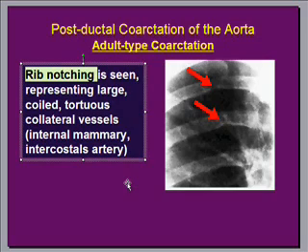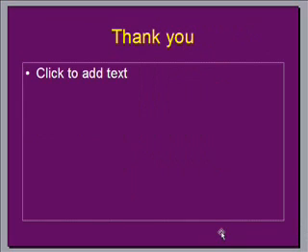That is one point. And because of the narrowing of the aorta, the part which is proximal to the narrowing should be dilated. So if we take an X-ray of the chest, we can see a dilated aorta proximal to a narrowing. So these are the two important radiological findings we should try to remember as an important diagnostic aid for the postductal coarctation of the aorta. Okay, remember this point. And this is all about your coarctation of the aorta.